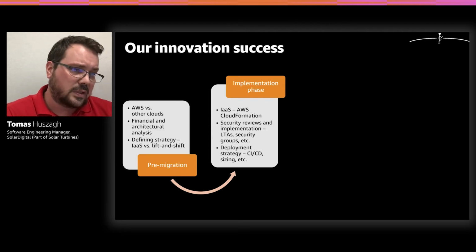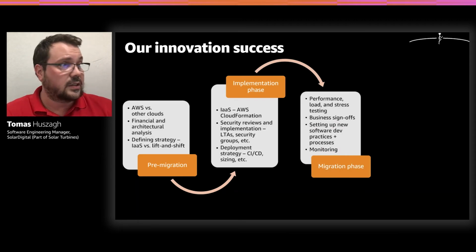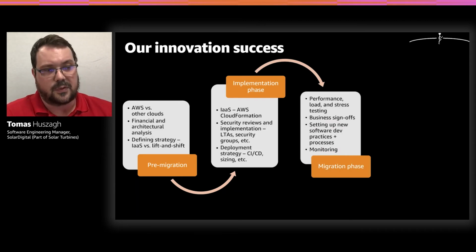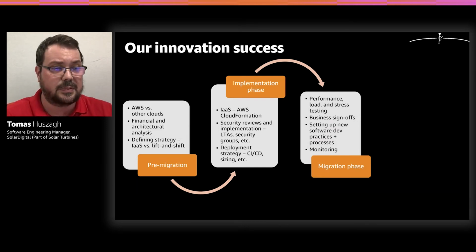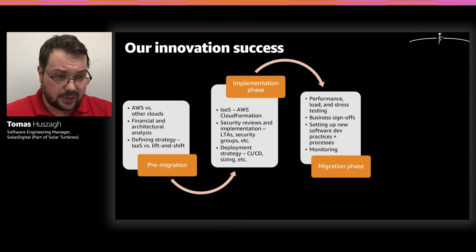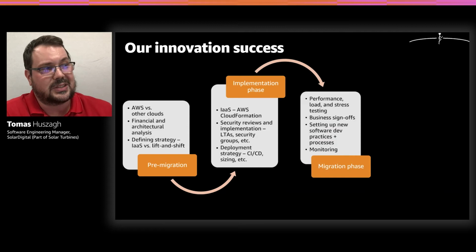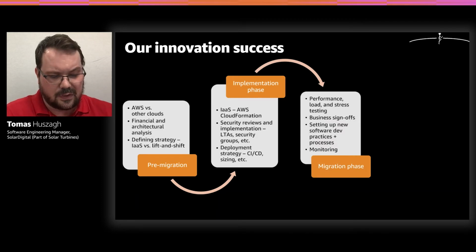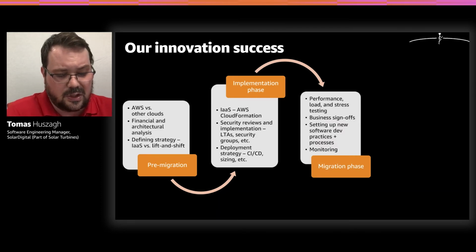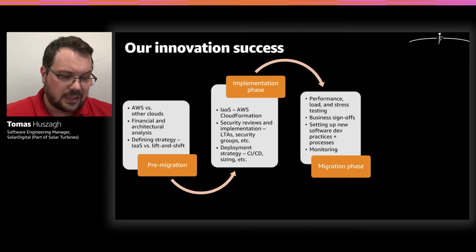Then currently we are in the migration phase, where obviously you have to check with all the other groups within your company, right? That means performance, load, stress testing. The business needs to sign off that the performance is acceptable, and really everything is working as it's supposed to be. You need to set up the new dev practices because the developers and software engineers are used to the on-prem world. That means their own focus on delivering, coding, deploying, and everything. Now all of a sudden it's going to change everything. It's build and destroy, something that they need to think of.